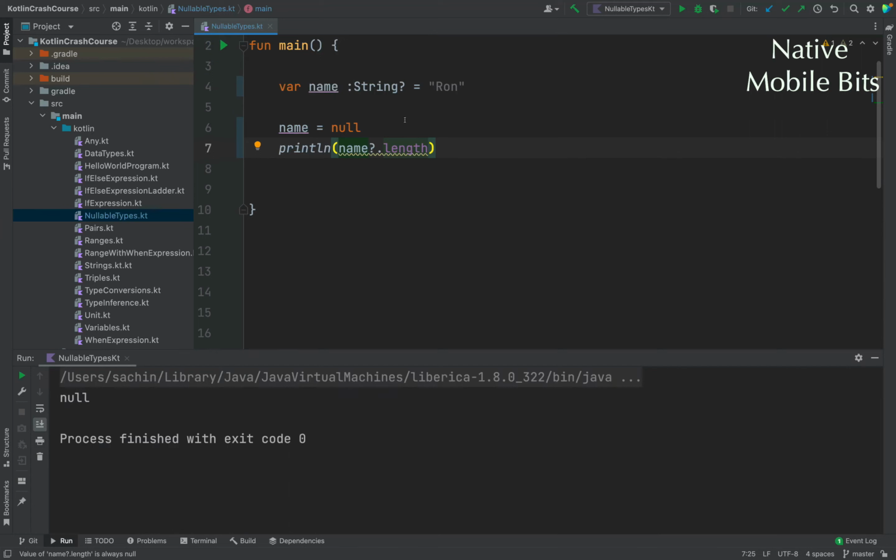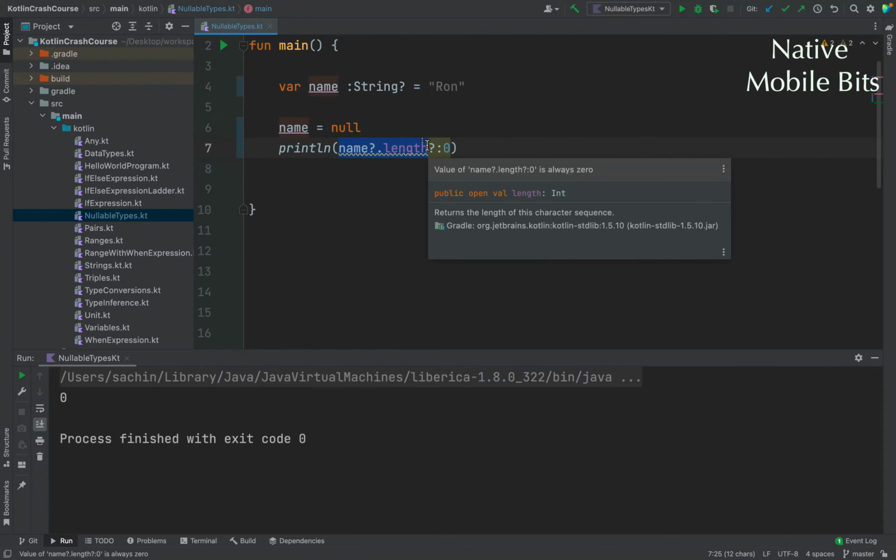This is printing length as null, but for example, we want to keep records like either there is some valid length or there is length as 0. So we can add the Elvis operator here as well, like this. It will print the default 0 value in this case. This way we can use the Elvis operator to provide some default value in case the values are null or maybe some other conditions are not satisfied at the left hand side.